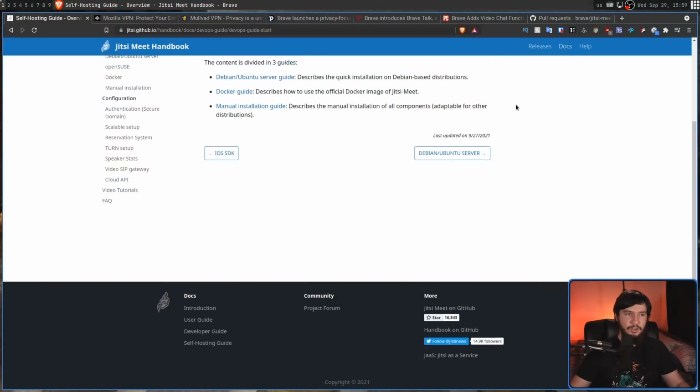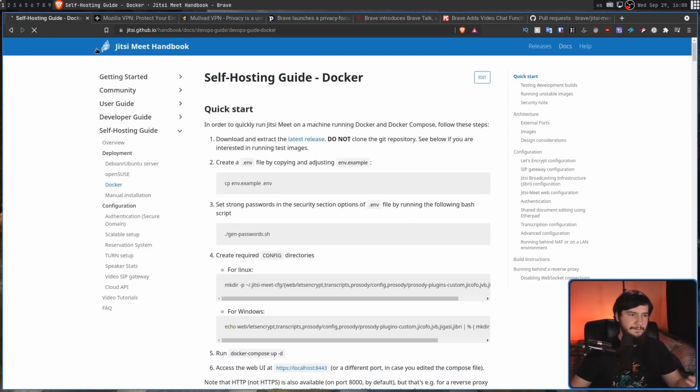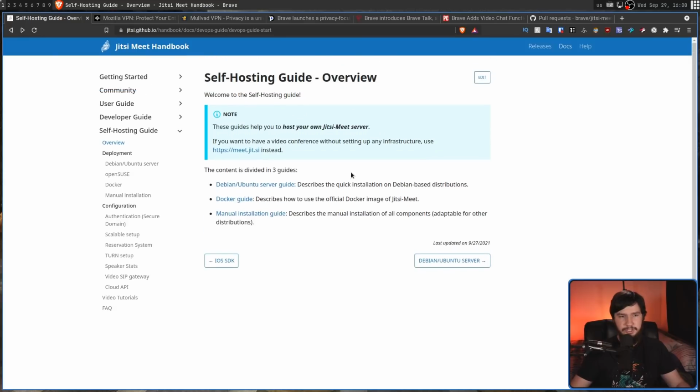I don't know where that theme went they showed in the image on their website where it was just gray and nothing standing out. I want to see that, not this purple nonsense that blinds me when I look at it. So if you want to be private, go and self-host Jitsi. They have guides on their website to do it on Debian, Ubuntu. They have a Docker guide. They have a manual install guide if that's what you want to do. And it's really, really easy.